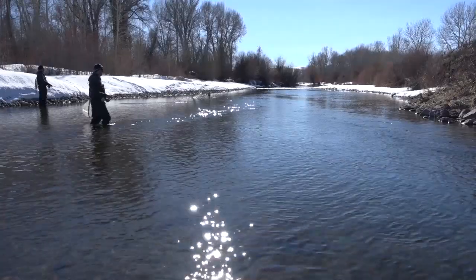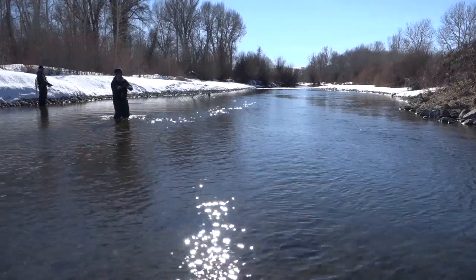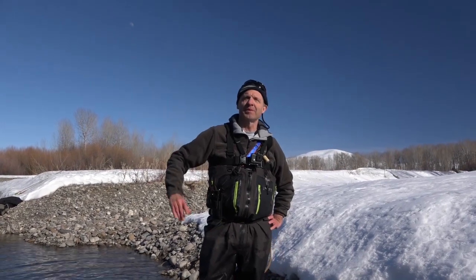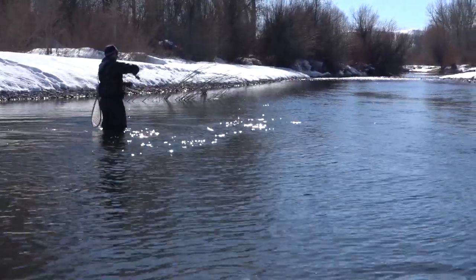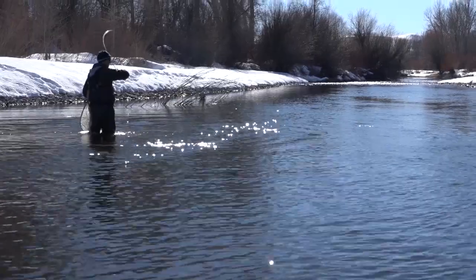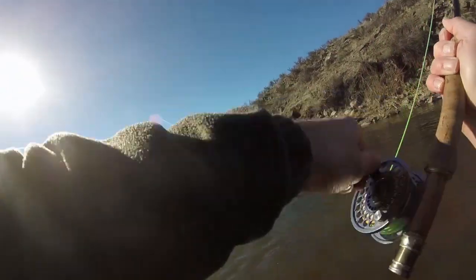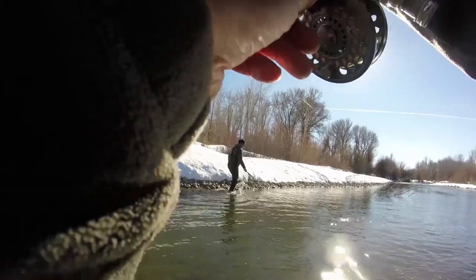We found another likely hole. That's a fish, and it's a big one! Oh, that's a big fish — that thing is huge! I kept working this nice deep run knowing there just had to be a fish in there, but nothing was happening. All of a sudden my indicator went down and when I saw that fish I couldn't believe it. Is your drag set good? Probably not. It's rolling around like crazy. I continued to battle the hard-fighting trout and gave chase as the fish headed downstream.